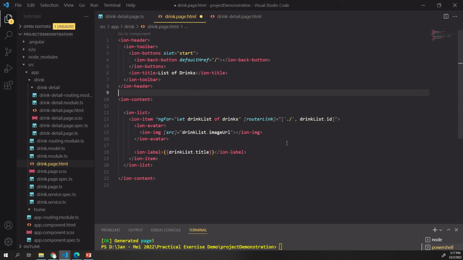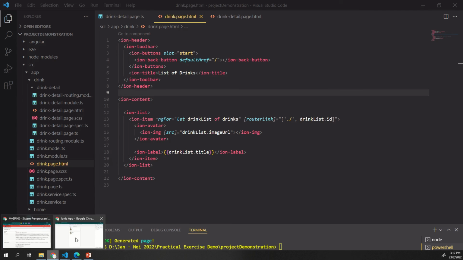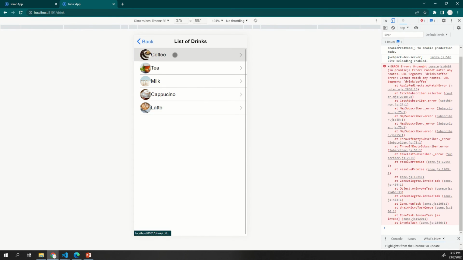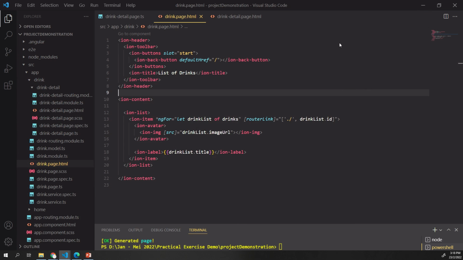Okay, so let's see if it's now can be clicked. And you can see the difference here. Dah ada satu sort of a symbol that makes it clickable, to tell the user that it is clickable. So when we click, cannot go to anywhere yet because like I said, kita perlu ubah routing dia sedikit.